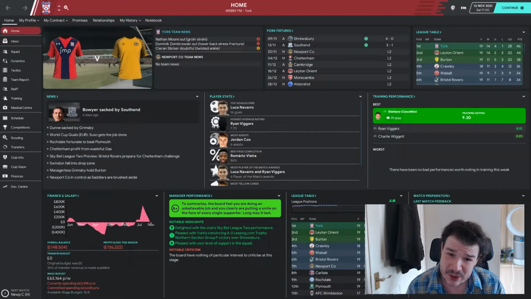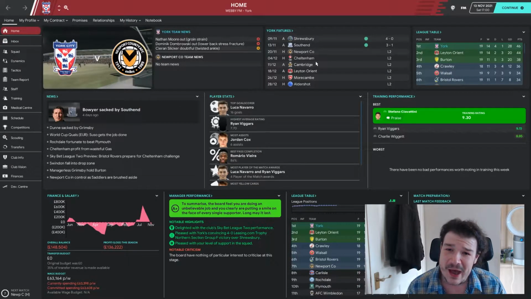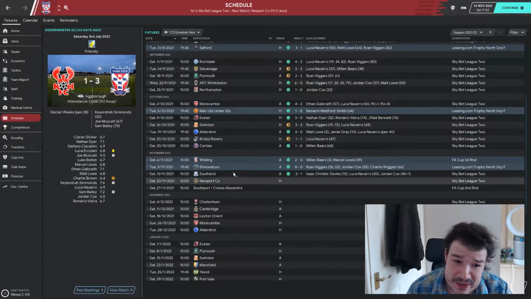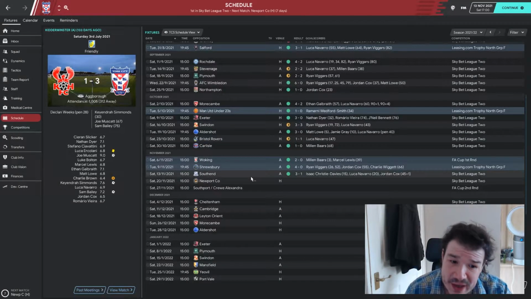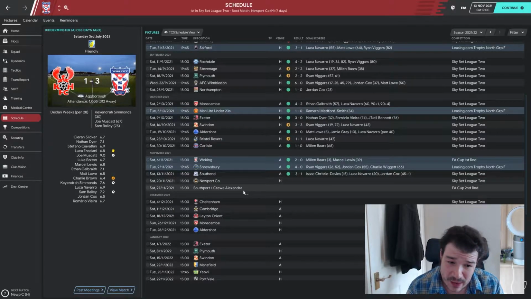In today's episode in League 2 we've got a game coming up against Newport County in the league and then against Cheltenham. There may well be an FA Cup tie wedged in between these two. We will see when the schedule list updates shortly. So looking at the schedule list here, it does say that we've got Newport County coming up in the league, so certainly we'll be covering that game. It also says that we've got Southport or Crewe in the second round of the FA Cup, so that's the game I'll be covering when that fixture gets updated.